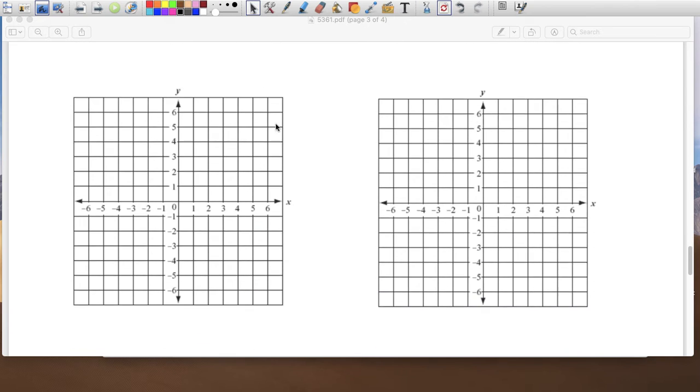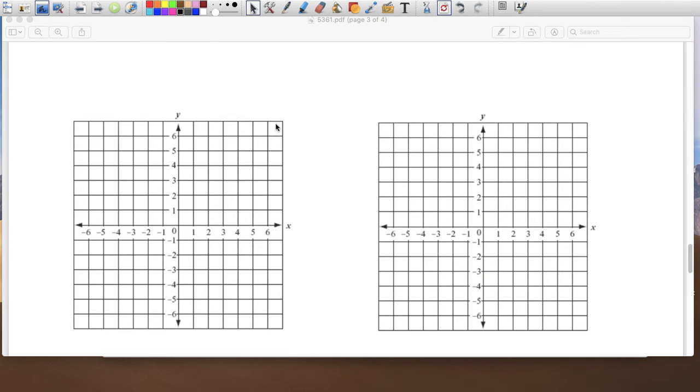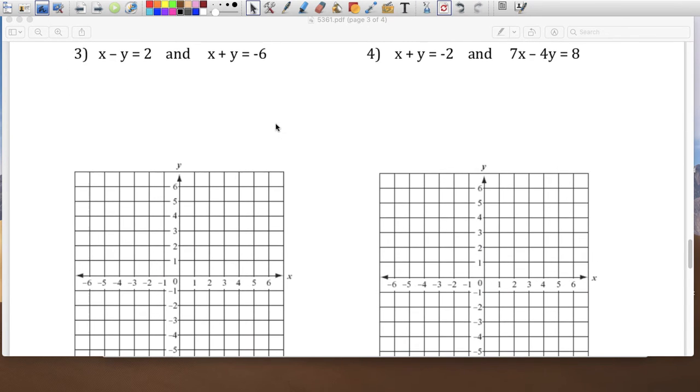3 and 4. Okay, so I'm not going to write them lower because I need to make some changes. So let me do this the really long way. Again, we want our y to be by itself, right? In order to do that, I have to get rid of the x, and I have to get rid of that minus sign.